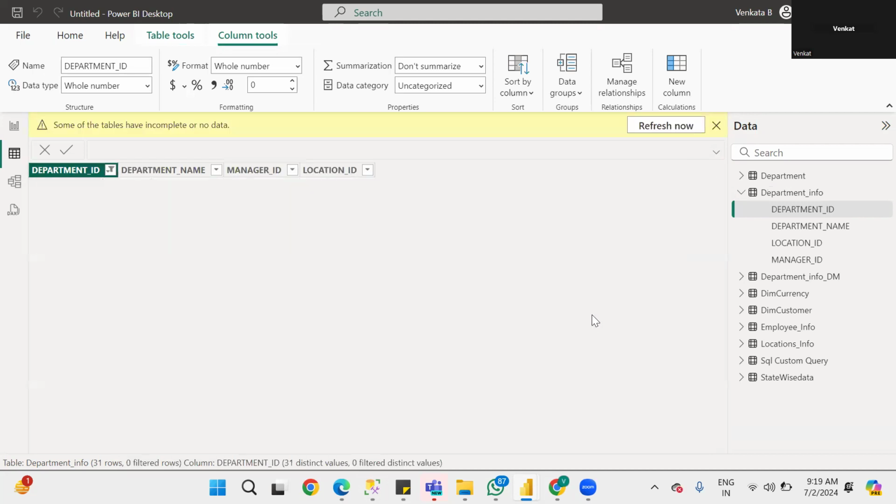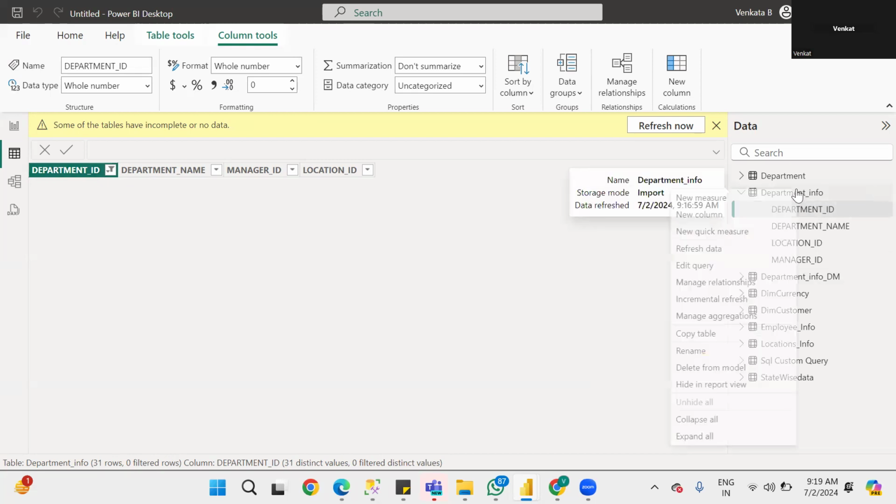So no data is here, because this record is inserted at what time? 9:18. So this data is loaded at what time? 9:17. Okay. So after that, while using the import method, the latest data is not available unless you refresh. You want to refresh this one.